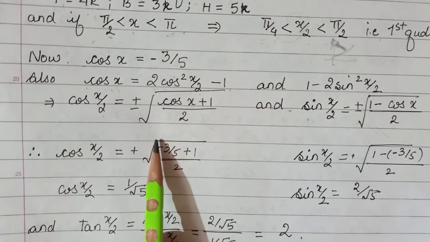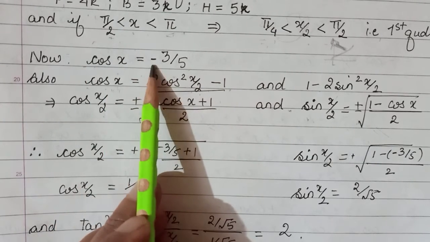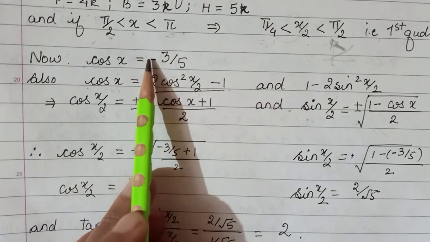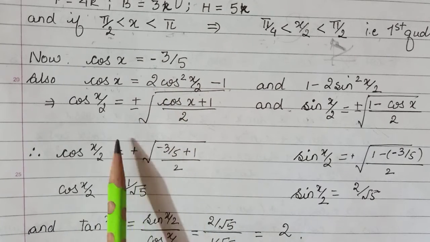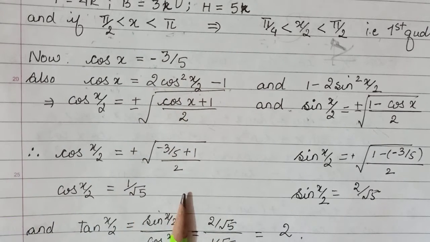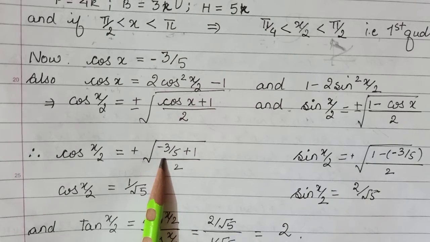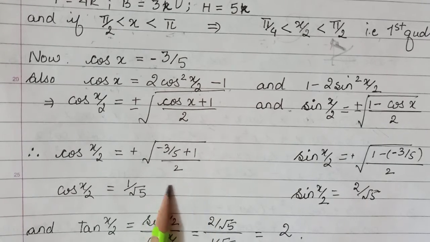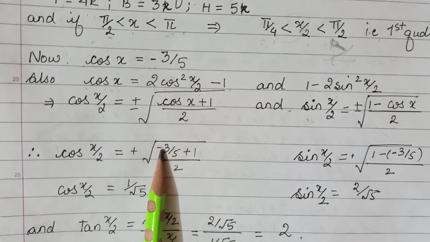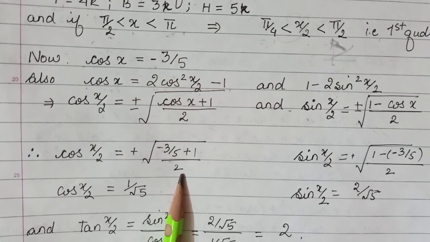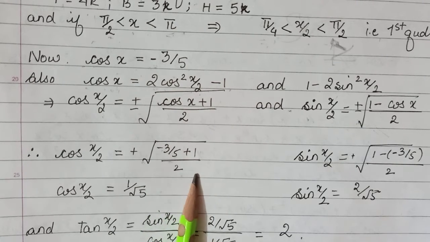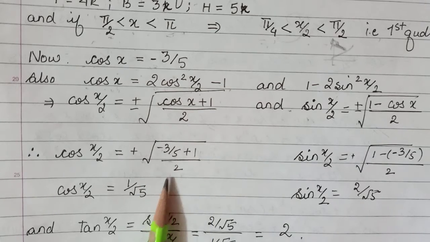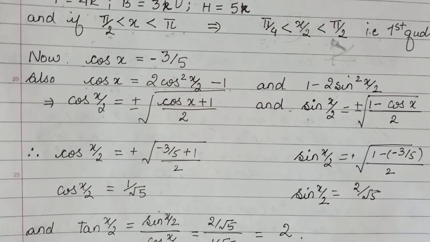Now put the value. अब यहाँ पे भी value रखते समय आपको sign भी ध्यान में रखना है. Okay, if it was negative you'll put that negative sign, otherwise फिर आपका mistake हो जाएगा. Okay, cos x was minus, so we'll take it as minus 3/5. Do your calculations. That becomes 5 minus 3 plus 5, that's 2/2, and into यहाँ 5 of course होगा, so 2 and 2 is getting cancelled, so you're left with 1 upon root 5.